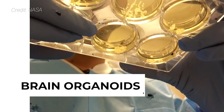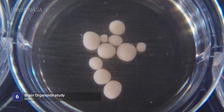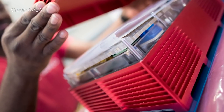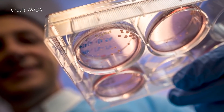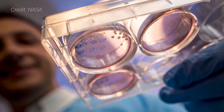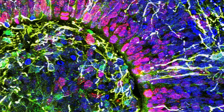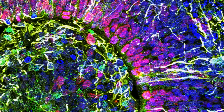NASA is also sending brain organoids to the ISS. The space agency said these brain organoids, which are grown from neurons and exhibit normal processes such as stimuli and stress responses, are like a miniaturized version of a human brain during early development. The goal is to better understand how microgravity affects the survival, metabolism, and features of brain cells, including rudimentary cognitive functions. Researchers say they hope the knowledge gained can help them make better human models for regenerative disorders. According to NASA, there is no way to do this type of research on Earth. There are a variety of other experiments aboard the vehicle that will also be performed by the ISS crew throughout their multi-month stay.